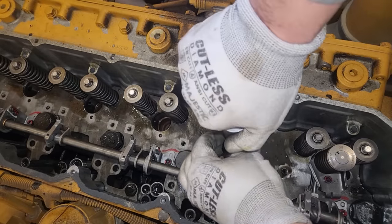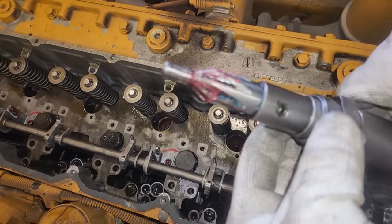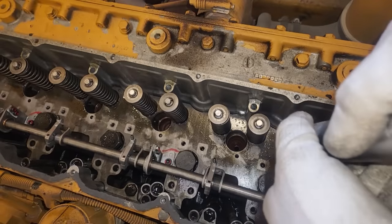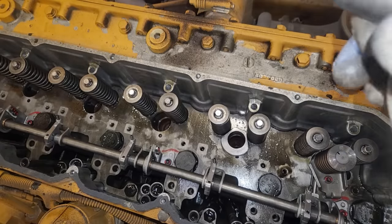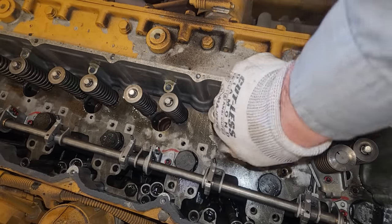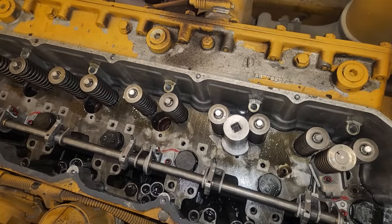So what we did there with all the shims on was do what I call a test cut, and usually it doesn't even touch the cup with all four shims on. As you can see, there's really no copper shavings on the grease, which means it didn't really shave much off. So what I like to do, although I'm not sure if this is the right way to do it, is I always go shim by shim. So we had four. Now we're going to have three shims. And with three shims, hopefully we'll cut a little bit. Now, it didn't look like these had ever been shaved before.